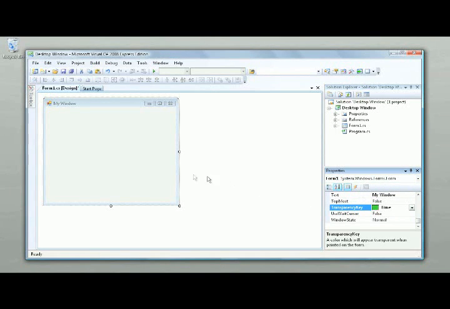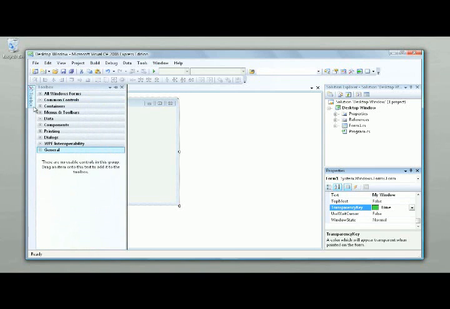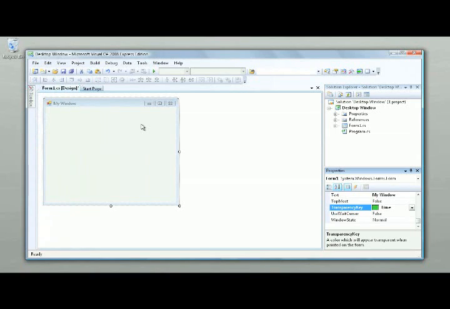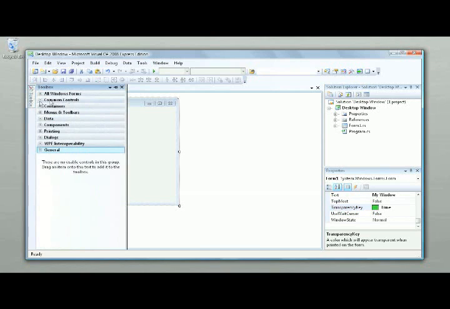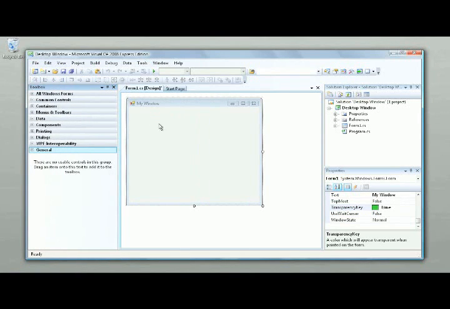On the left side of the designer, you'll see a tab that says Toolbox. When you hover the mouse over it, the whole window will pop out, and then pop back in when you move the mouse away. Let's go ahead and pin this window in place using this push pin icon in the upper right-hand corner. The toolbox contains a list of all types of different controls you can use in your project.